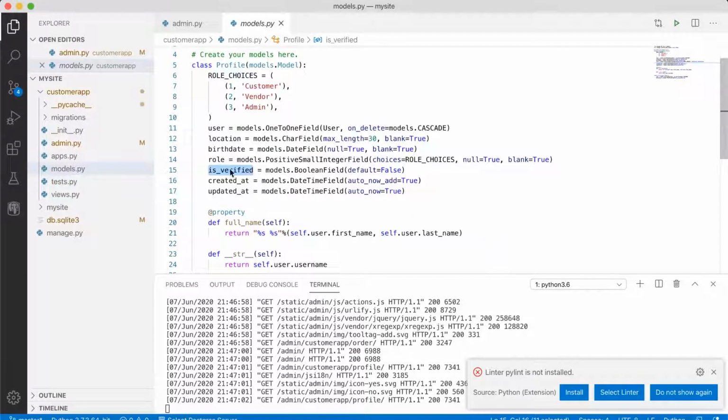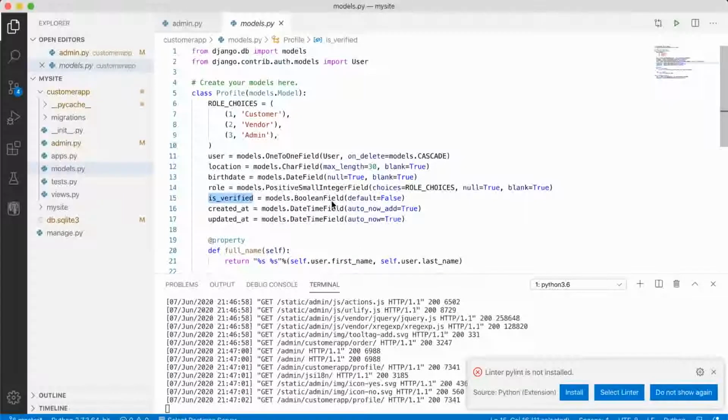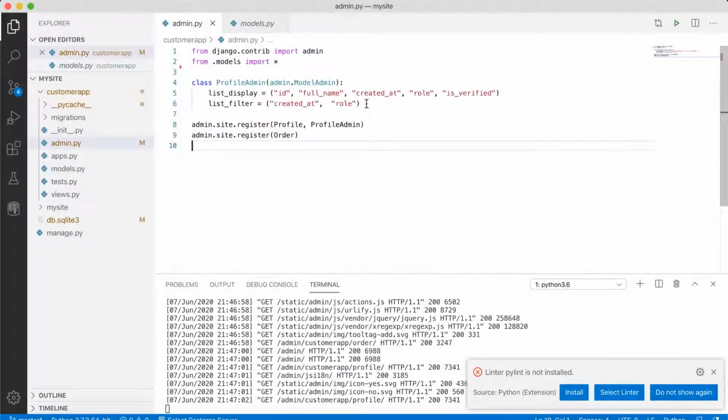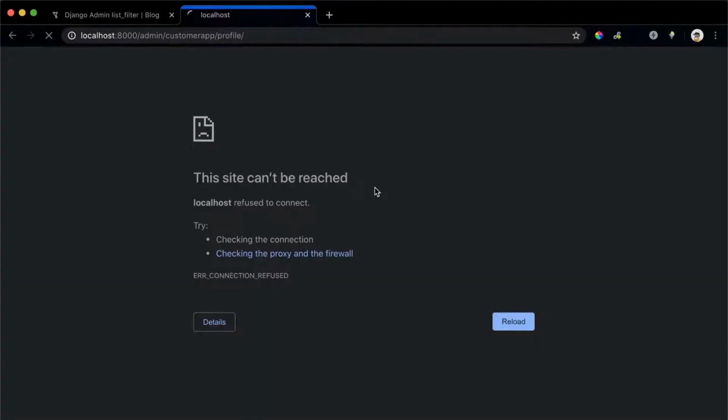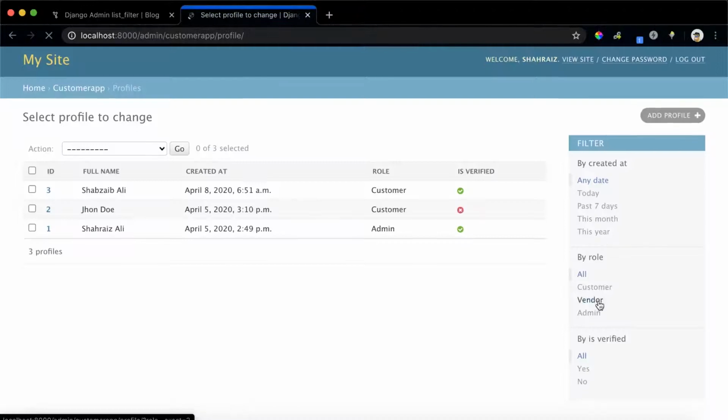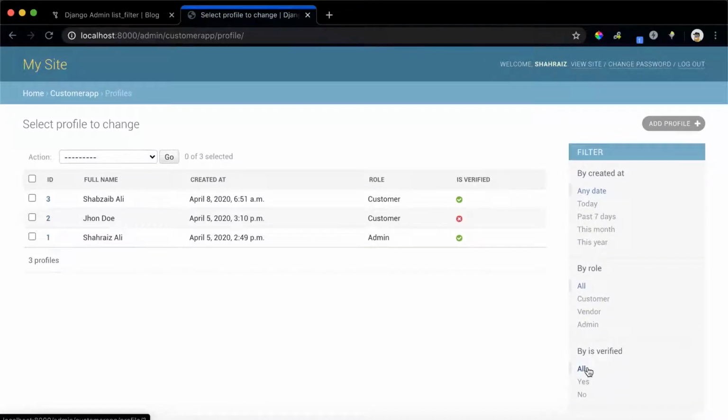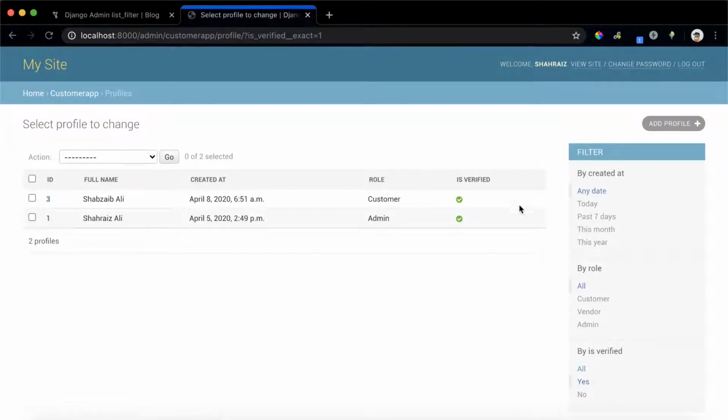Likewise, if I would have added is verified to the list filter, what Django would have done is it would have given me three options here: all, which means whether the boolean field is true or false, this will be applied to both; yes for those only which are true; and no for those which are only false.